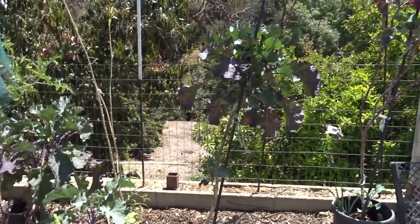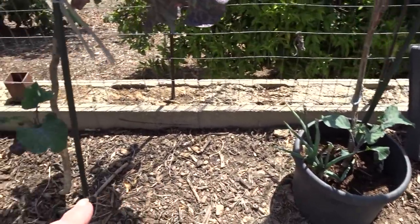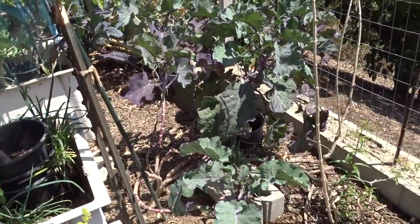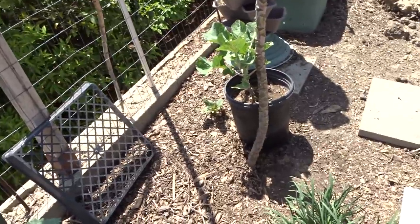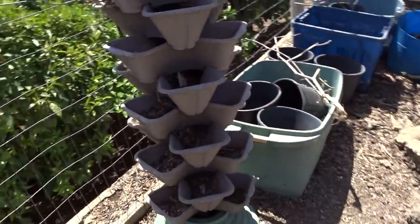There's more purple tree collard — I opened this up so I can walk through here now. I'm going to leave that one in the pot. This one's straight in the ground, but it's kind of all over the place — I can do a lot of cuttings and try to get that straightened out. And then this is the tree collard that did die back. It's been buried but I still don't know if it's alive — I'm waiting to see if it actually grows.